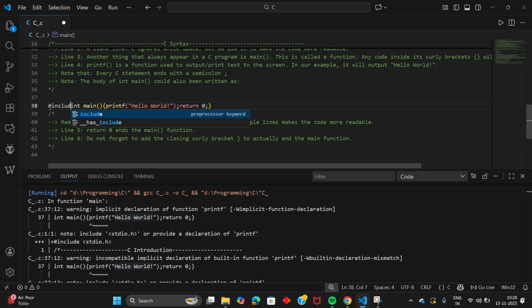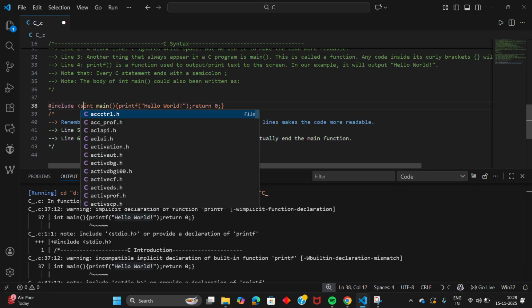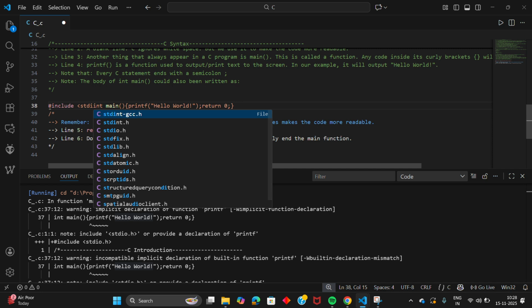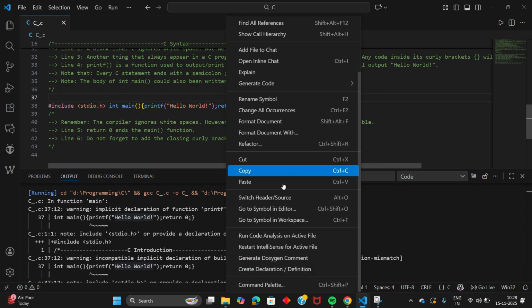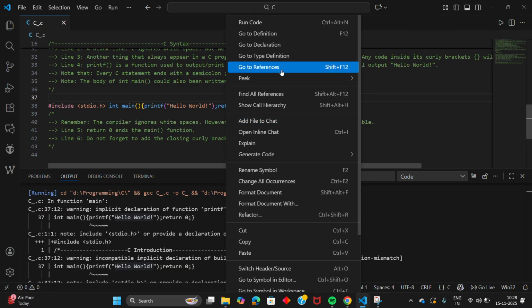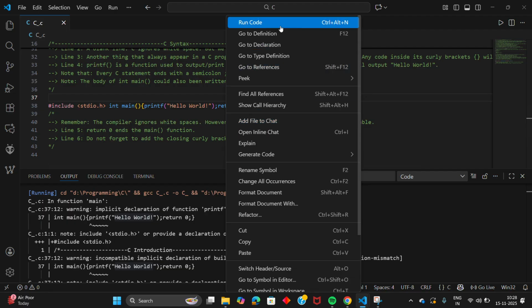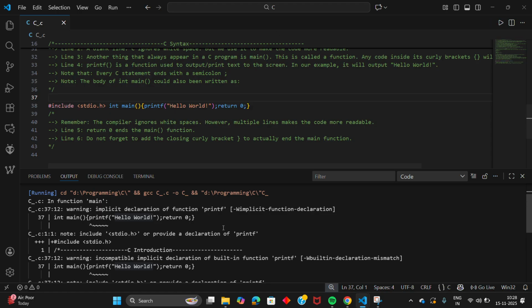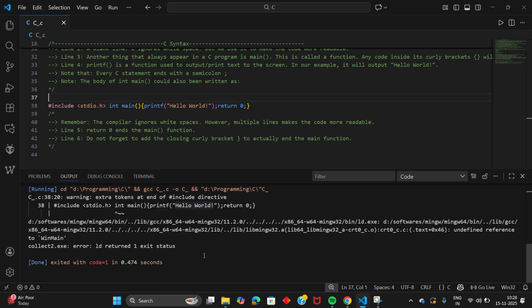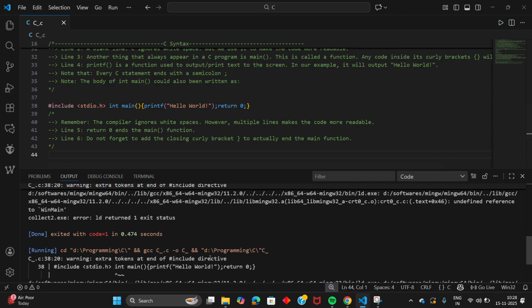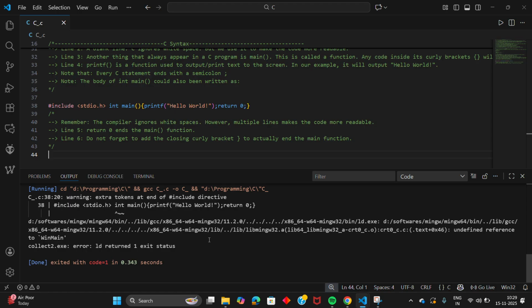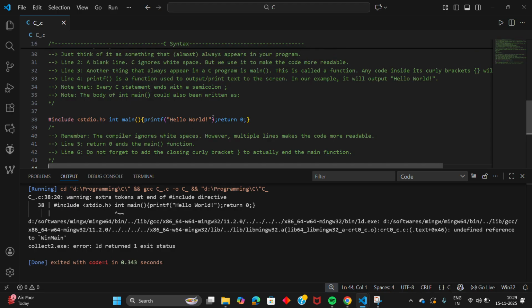Let me include that as well: hash include stdio.h. Now there should be no errors. Let's see. Let me remove this particular thing and rerun the code. Warning. What happened?